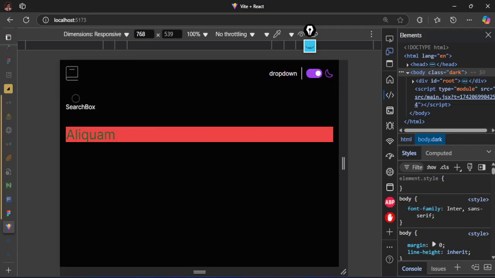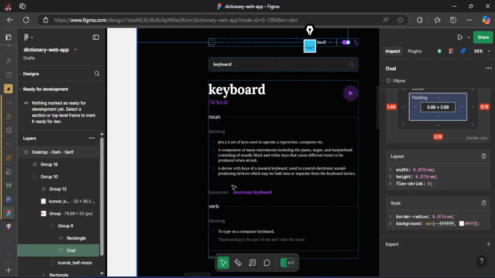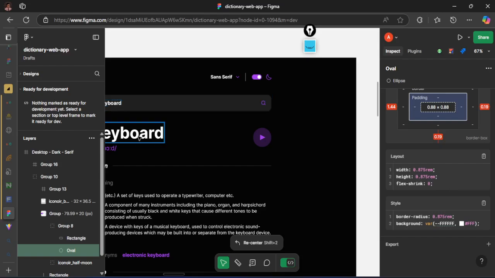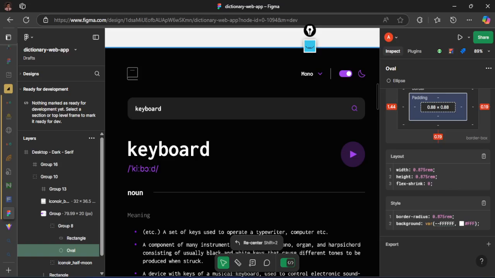But this is where I'll be stopping. In the next class, we're going to be working on this drop down along with the fonts that we've set up, because the font is supposed to be changing too based on what we have here. So if you pick serif, this is what we're supposed to be seeing on all the text. And if you pick sans serif, this is how the text is supposed to come out. And if it's mono, this is how the text is supposed to come out.